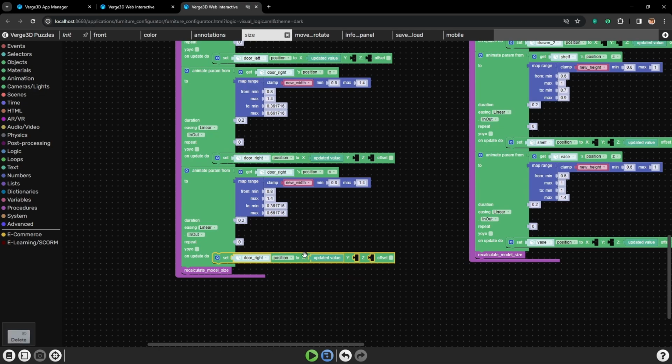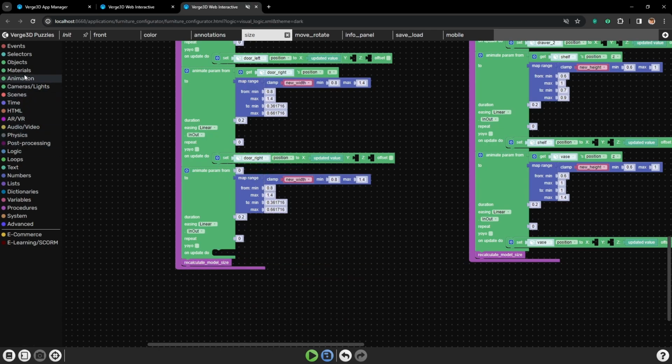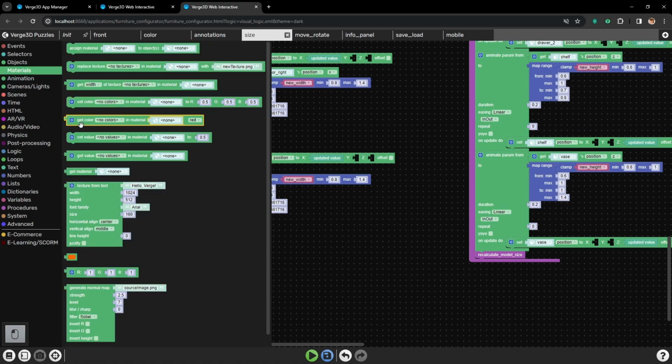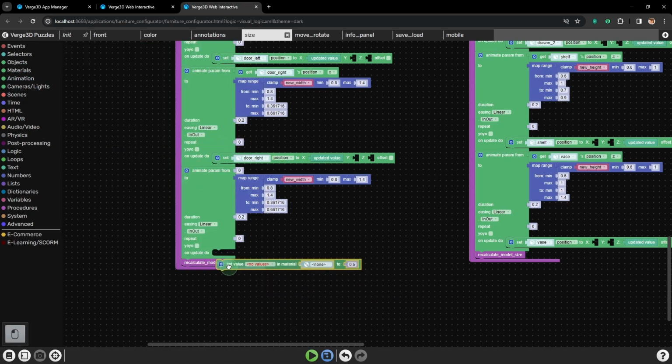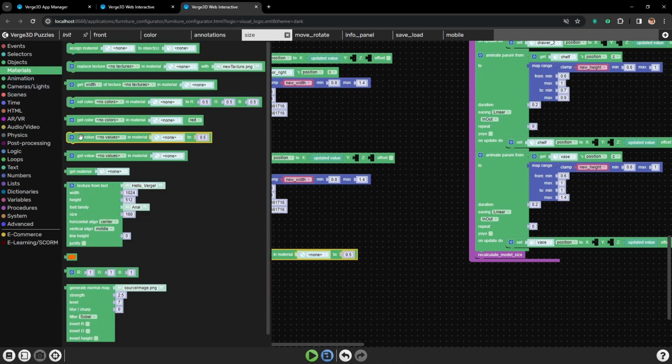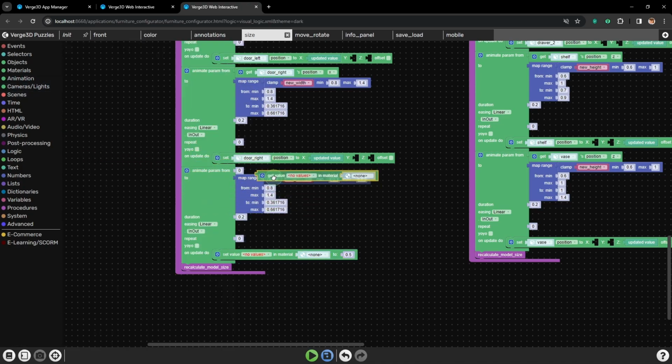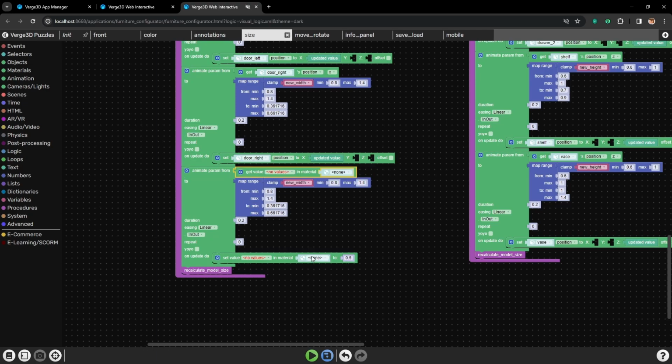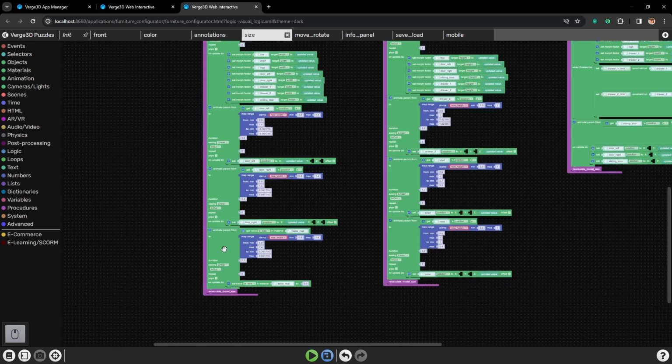Instead of set door position and get door position, we will need set value puzzle, and get value as well. Now the material will be table mat, and the value will be W size, as we are now editing the width change.